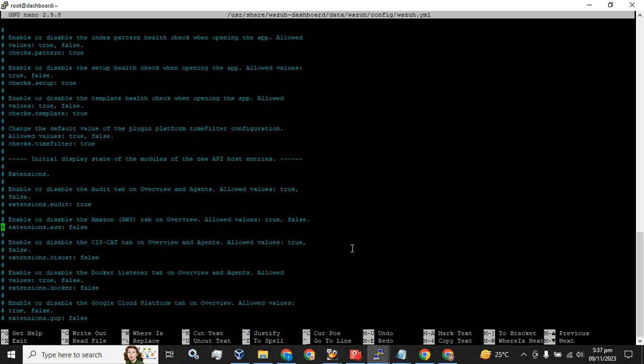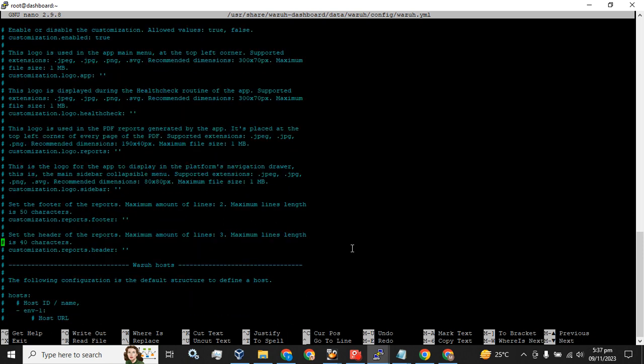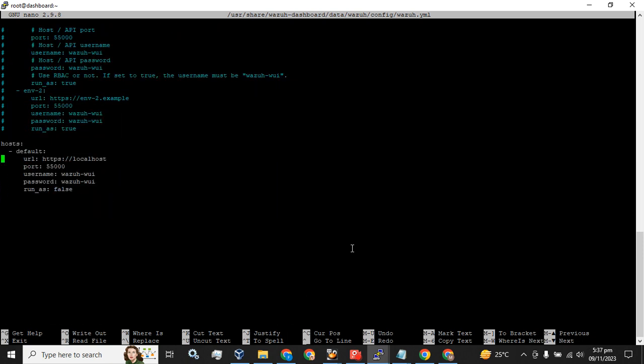We will use the IP address of our master node, because the master node has a higher priority than the worker node.